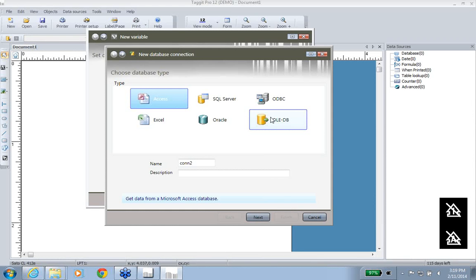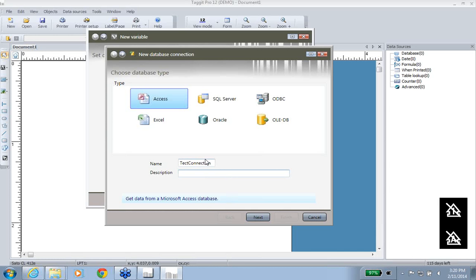But if you're creating a new one, you might have to build it manually or use one of these nice wizards. Now, these Access and Excel, those are kind of the more common database types that people use nowadays. So say, for instance, I want to connect to an Access database. I just click on Access, and then I give it a name. If I call mine test connection, and then down here I can give it a little description if I want to, but I don't really need to.